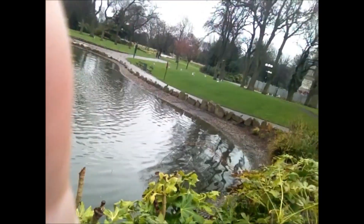Alright everyone, this is Kevin and I'm in Sunderland. The place looks like a dump. We're going to try to find some ducks — we can see some ducks, they go quack quack. But we're going to see if we can find some games and I'm going to try to take some photos.